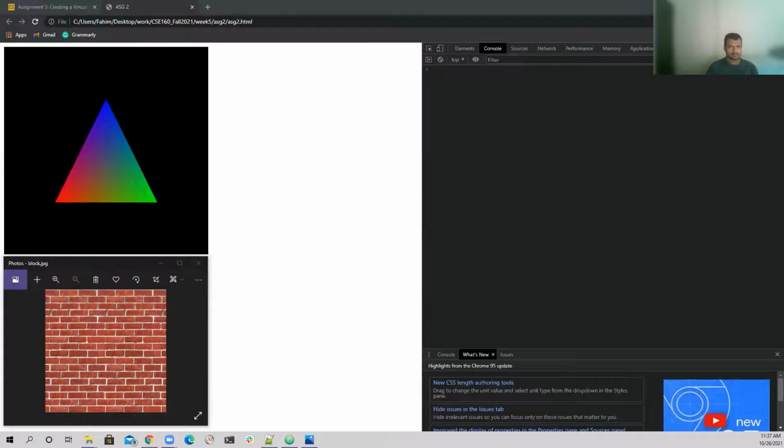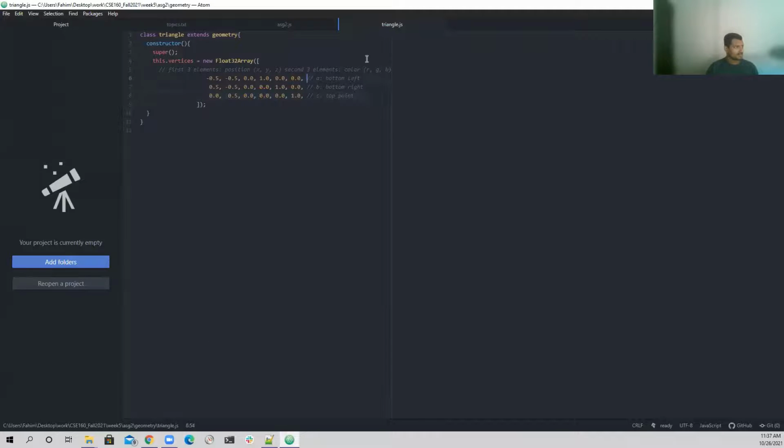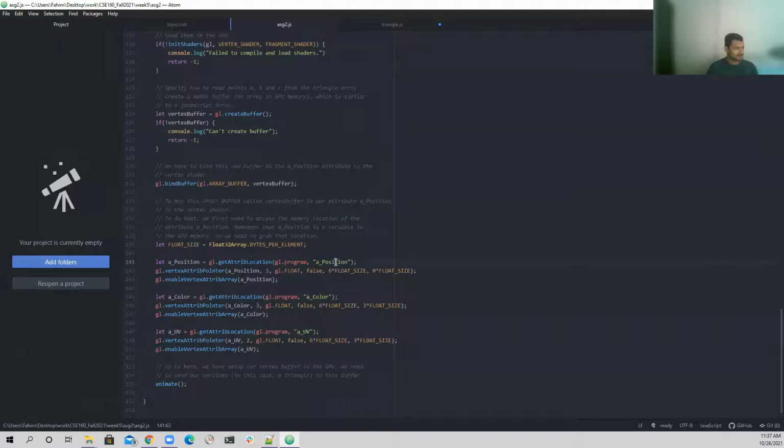Okay, so I'm going to close the texture and I'm going to work on adding the value. So we need to add the UV value now, because as you can see from the pattern, we had these positions, these colors, and then the UV values. So we need components for all these three things.